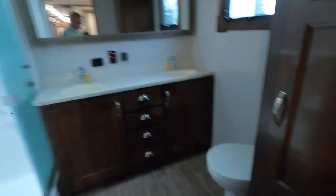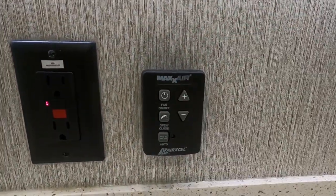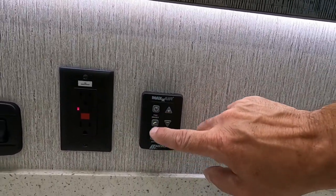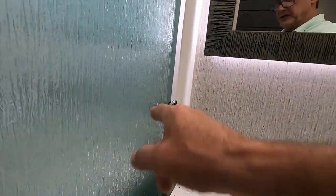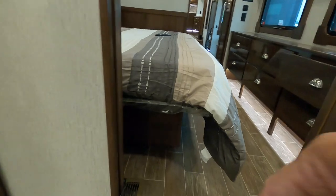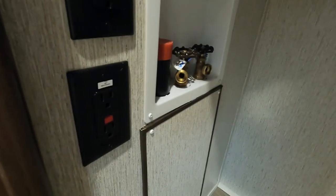Coming back to your bathroom: all your lighting is over here, and there's a 110 with GFCI reset. The Max Air vent — just touch it on; that will open and turn on the fan. You can increase the speed or close it yourself. Touch it once and it closes back up. Make sure the shower door is snapped in nice and tight for travel. There's more plumbing to maintain back here. Make sure you snap that door secure. You have a closet, and washer and dryer prep with a couple of 110 outlets with GFCI reset back here.